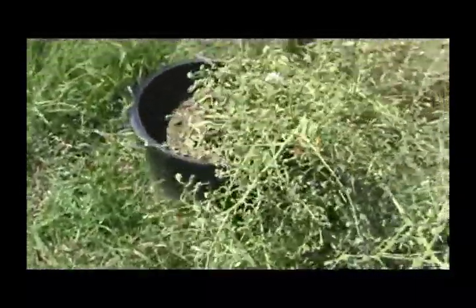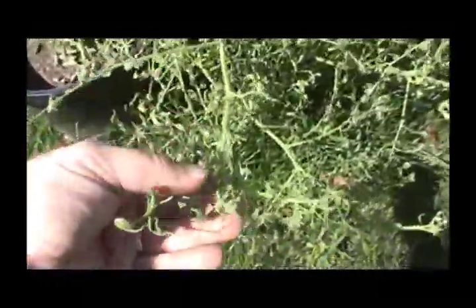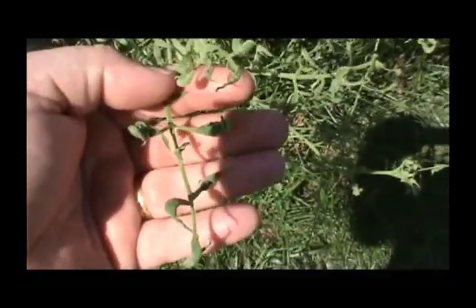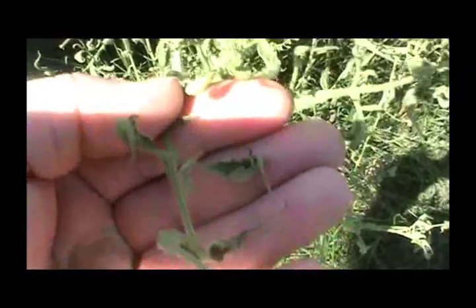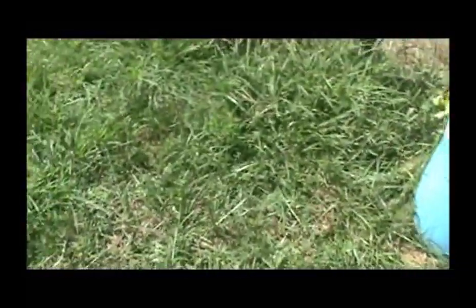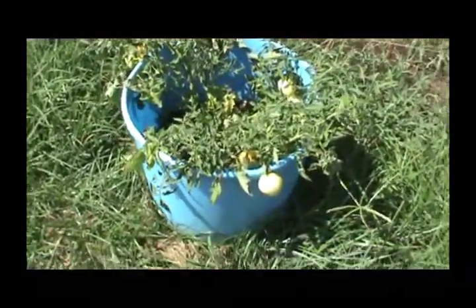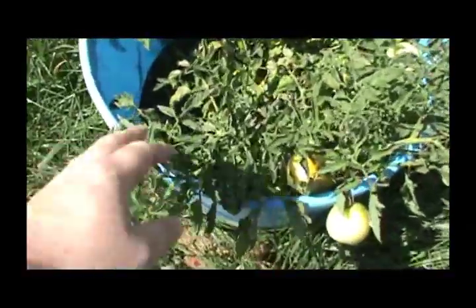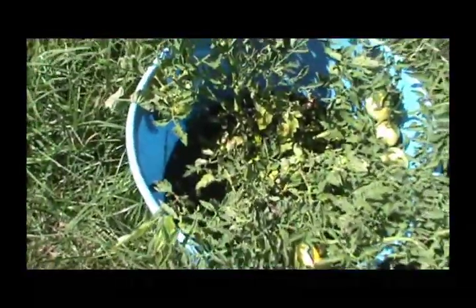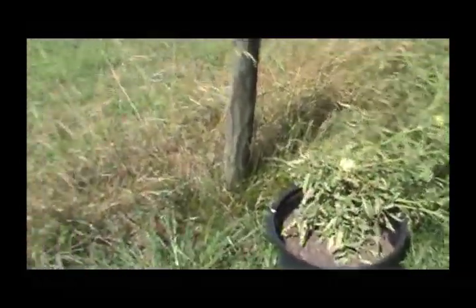These two plants are in used dirt that I've planted in before, and as you can see, the leaves are just curling. Can you see that? Alright, this plant right here is planted in Miracle-Gro garden soil, and as you can see, the leaves are a lot better. They're small, but they're not knotted and twisted like that. So I think that dirt there will be gone after this year. Won't plant anything else in that.